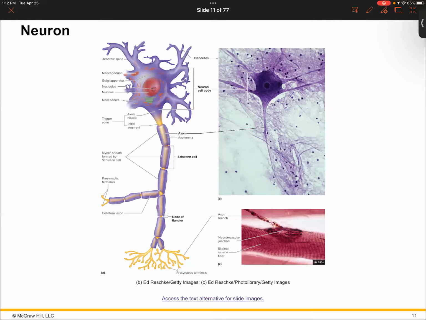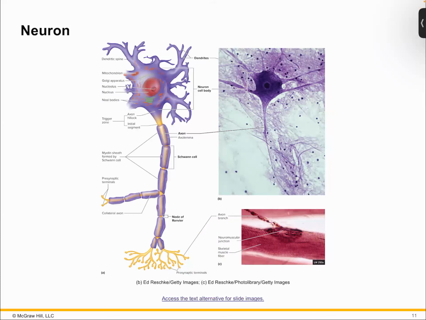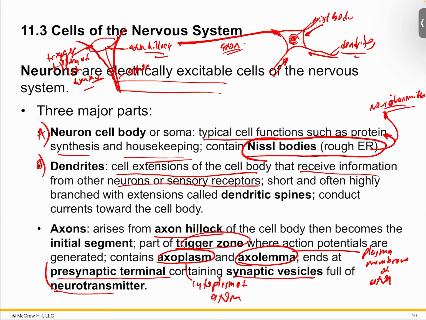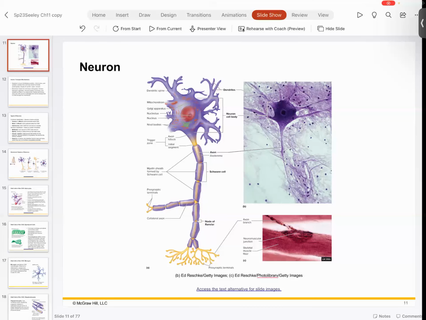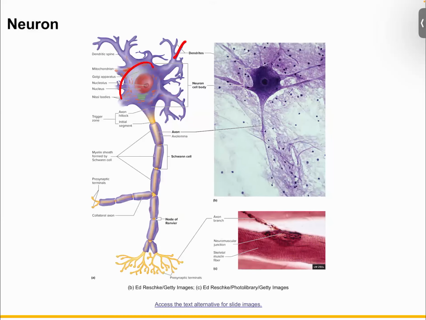Okay, so let's take a look. We're talking now about the different cell types. We talked a little bit about the neurons, the neuroglia, and the pieces of the neuron itself. So this is kind of like the neuron. You can see clearly you've got the dendrites coming into the cell body, which is this piece right here. The Nissl bodies are these large guys right here.